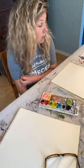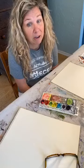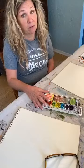Actually, we're having leftovers because we got a lot of food in the fridge. I've been cooking every day, and so tonight is leftover night. Otherwise, we're going to be throwing food out, and I don't want to do that.